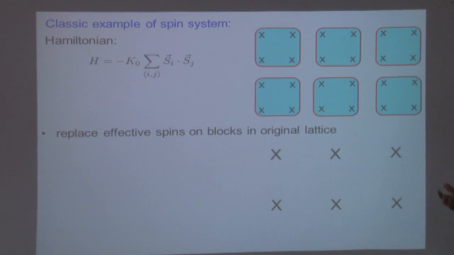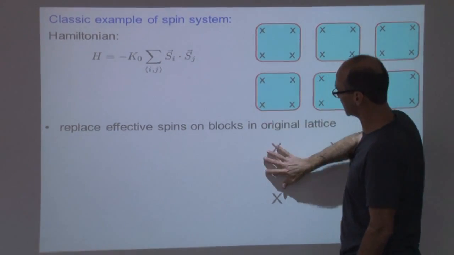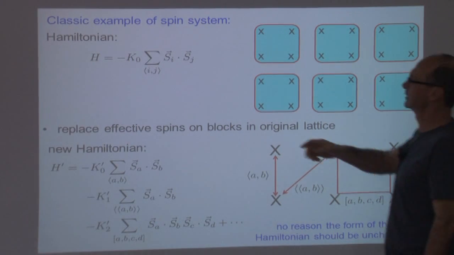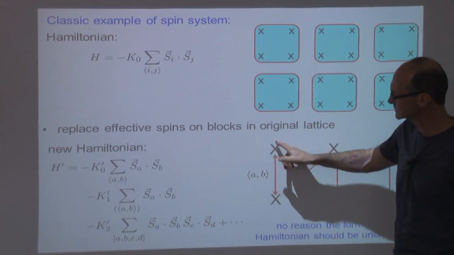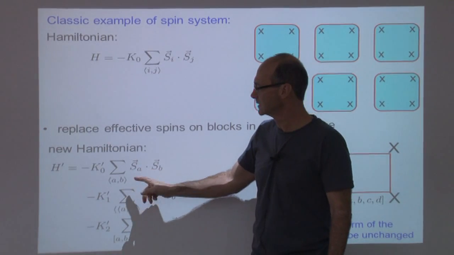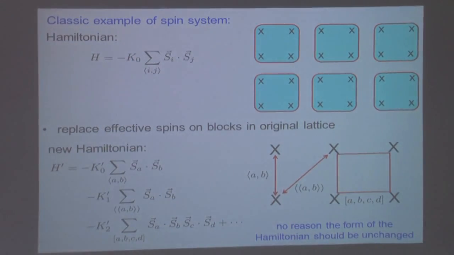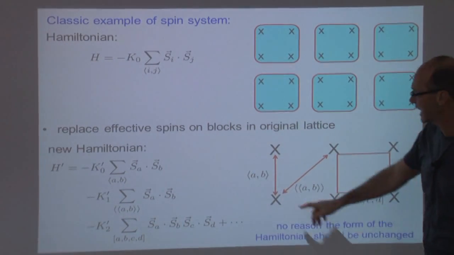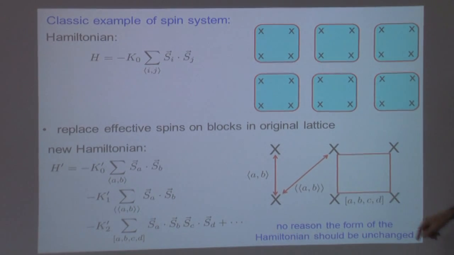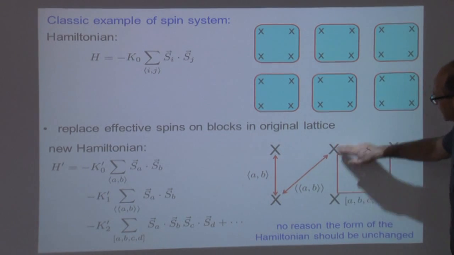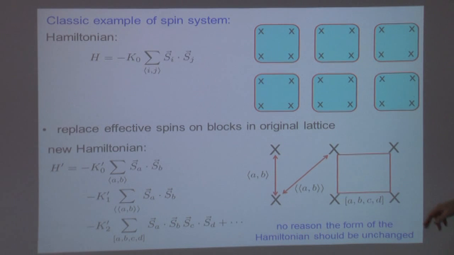And in doing that, I have to come up with a new Hamiltonian to describe the same physics, but using this set of variables. And in general, I'll get something that looks like this. So I've got the interaction here between nearest neighbors in the new lattice, but the coupling constant is going to have changed in principle, so that K0 became a K0 prime. But in general, there's no reason to believe that the Hamiltonian is going to take the same form that it did up here. And so there might be new kinds of interactions. So this is a next to nearest neighbor interaction between sites along the diagonals of our square. Or there might be interactions involving plaquettes, as here.